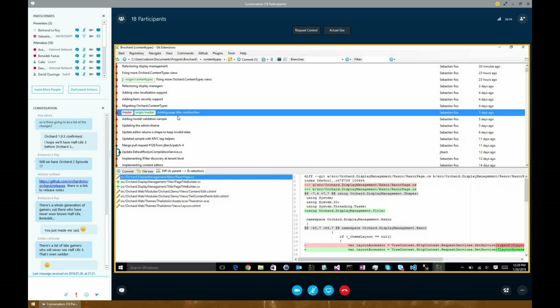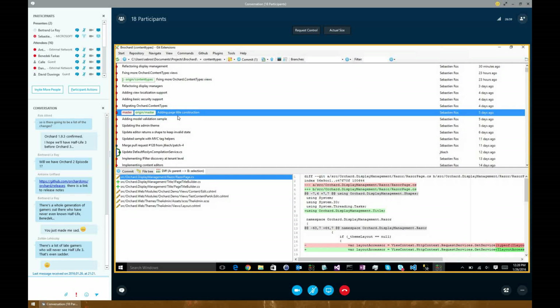And so what we had in Orchard 1 is just a way to add title parts. So you can just add a new string to the final title, and anyone in the request, any module in the request, can add a new title part, meaning a new piece to the title, a new string to the title, and they will be joined and separated by dashes.